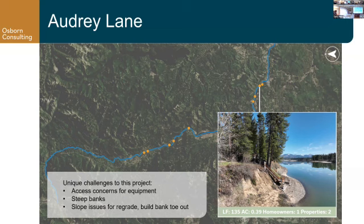There is, I think, a public Forest Service road that's pretty long that we might be able to use if we get an okay from them prior to construction. And then because this one's so slow, we're trying to regrade the banks to a 2-to-1 slope at the most. A lot of the homeowners didn't want their banks getting cut back into, so we're planning to actually build the toe out. And so they'll get some property back that they've lost over the years. That was one of the biggest concerns of the homeowners that we heard.